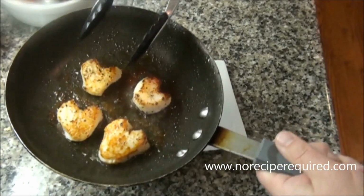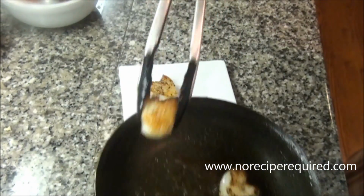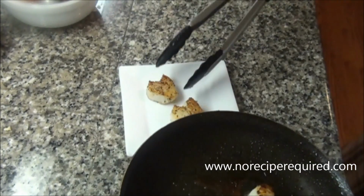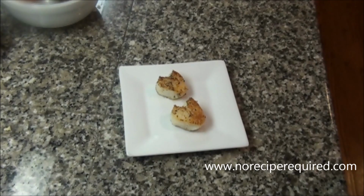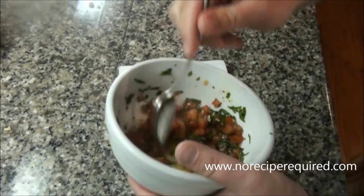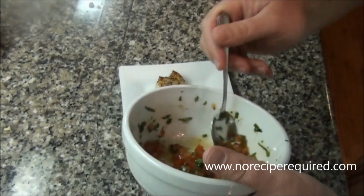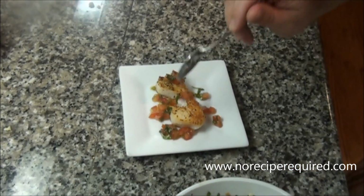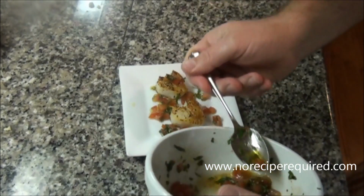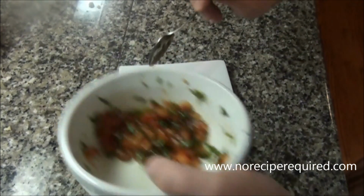Okay, so we've got our scallops beautifully cooked. You want to lay them, maybe two, three down on a plate. You want to do something like off-center a little bit. And then we come back around with our sauce. With sauces, you can use almost anything with this. I love something red, because obviously, red, love. It's just the perfect little match. And there you go, with some of these awesome heart-shaped scallops.